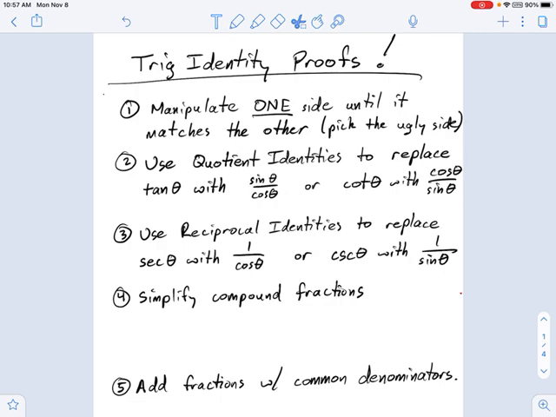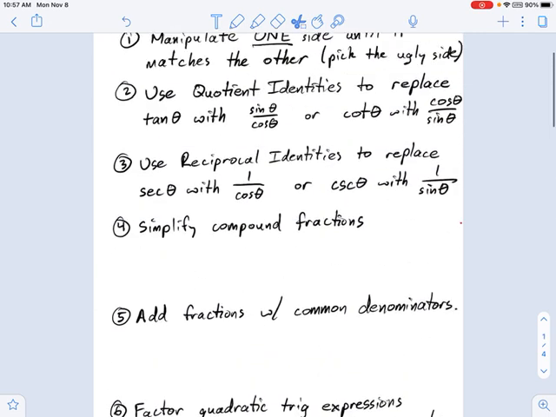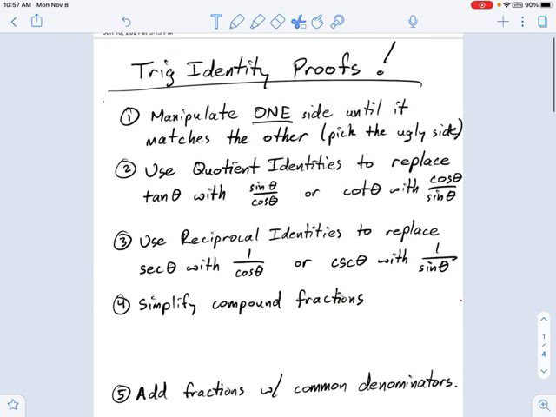So I have here eight steps. I'm going to go through and explain these and generally how they work. And this would be very good for you to think about, not in terms of a recipe list that you have to follow number one through number eight in that order, just in terms of these are your useful tools. These are your ways to solve trig identity proofs.